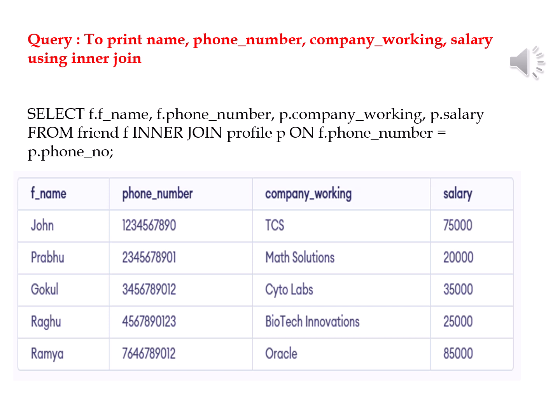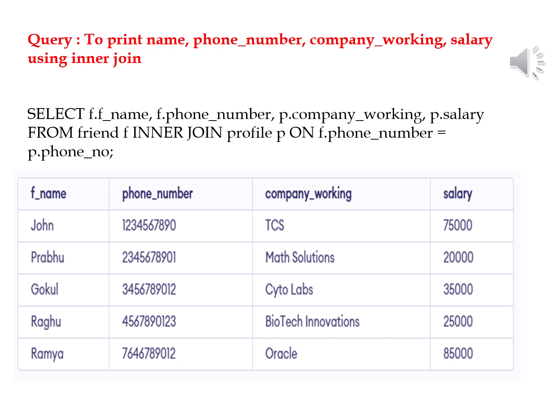From friends F, so we are joining the table friends with profile P. So from friends F, inner join profile P, with, on which constraint we are combining these two tables, that should be mentioned after the on keyword: on F dot phone number is equal to P dot phone number. So that is, the friends table phone number should be matched with the profile table phone number. It will return all the rows of the two tables where the phone number is matched.